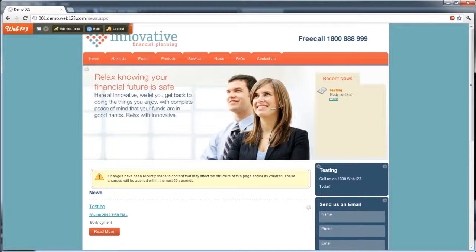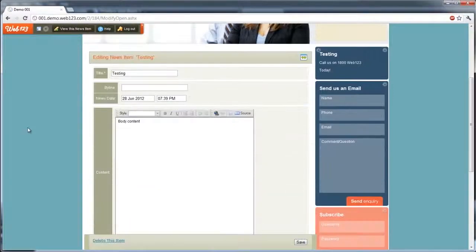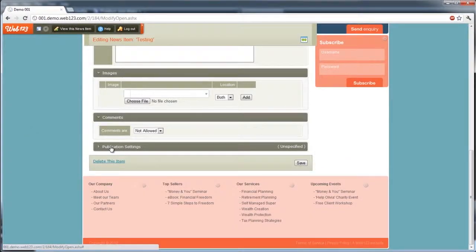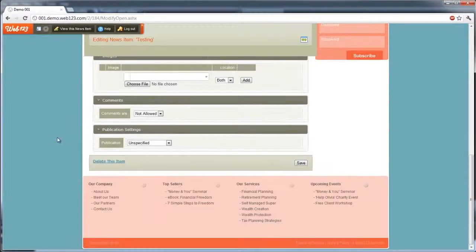This is where the setting that we call publication comes in. Publication is a way that you can hide items on your website from the general public. Everything on your website has this option of publication. Text, news, pages themselves, photo galleries, every type of page and every type of item on your website will have these publication options. The way that you change the publication is simply edit the actual item you want to change. So I'll use the edit icon over here and scroll down to the very bottom. There's a little setting here called publication settings.